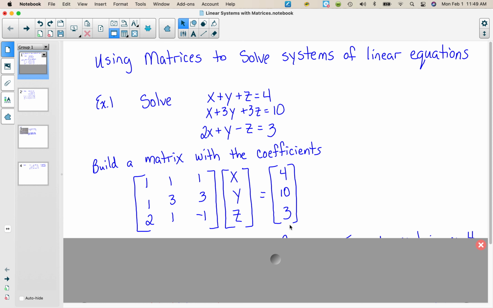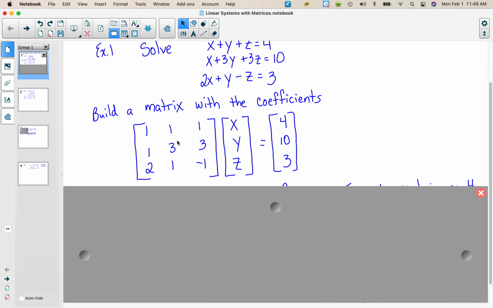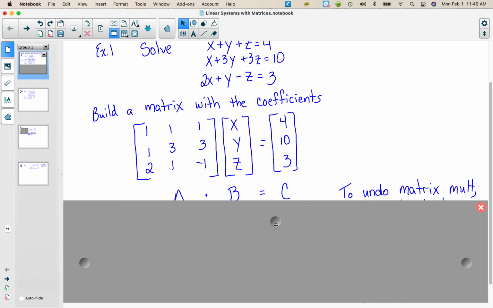Now, the way that matrix multiplication works, and I'm briefly telling you this, you would take this first number times this first variable here. So you kind of slide. If I were in class, I'd be able to show it more easily. But you go across this way. So 1 times x, 1 times y, 1 times z equals 4. And so that's kind of the equation here. Kind of hard to catch that here. That's okay. I just want to give you an efficient way to solve systems of equations using your calculator. So just know that you would build this equation.